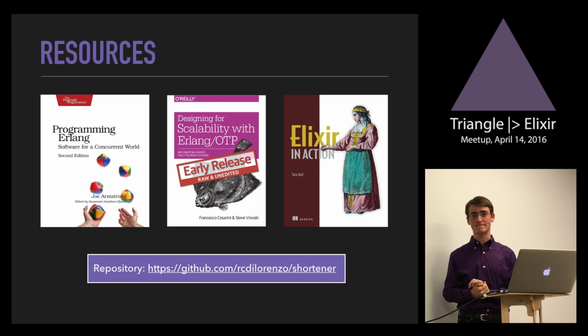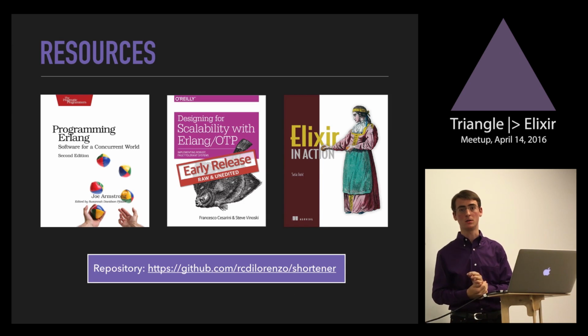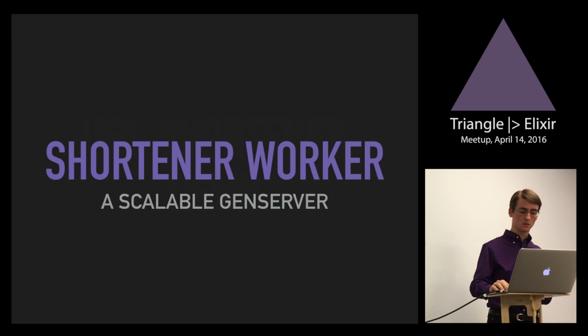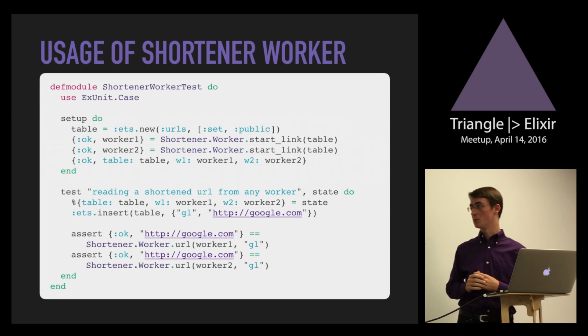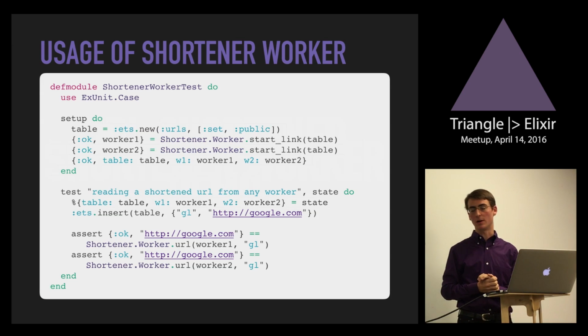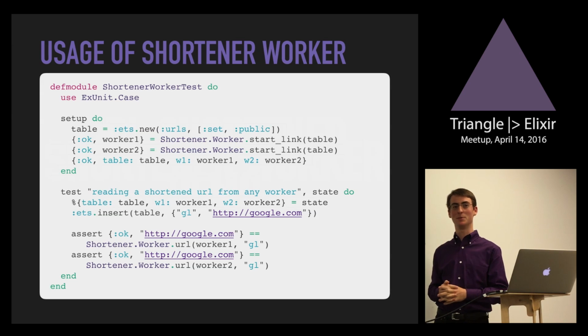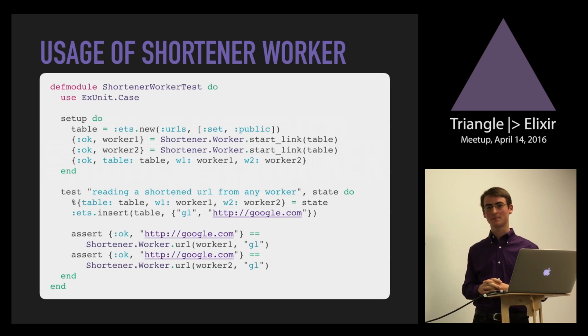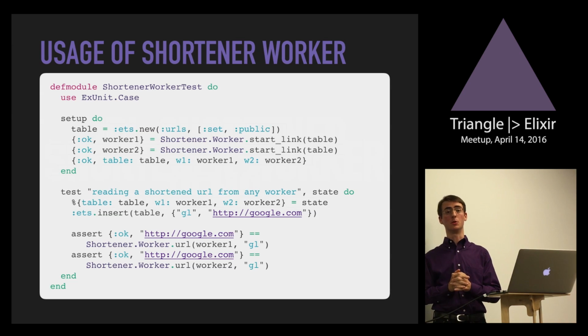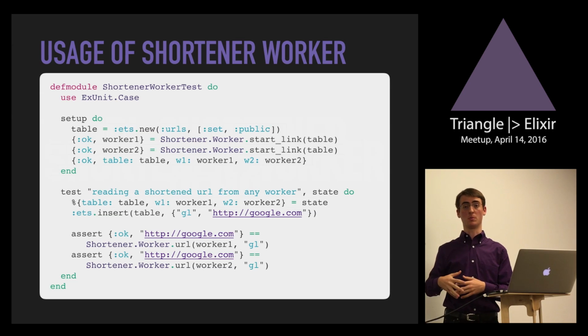I had a question about the part where you added ets to the equation. I missed where you also made it a worker setup as well. You mean I just created two of the shorteners. Right. Okay. Obviously, if you're writing tests, this is really lame. You should write more tests than this, but just as an example. But all that changed within the shortener itself was that you were using the ets table that was passed in. Correct. So that was actually in the demo. When you were using it, that was this actual worker module.